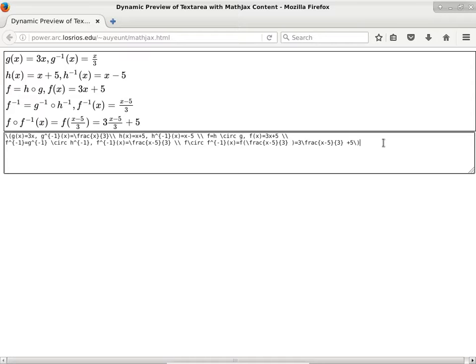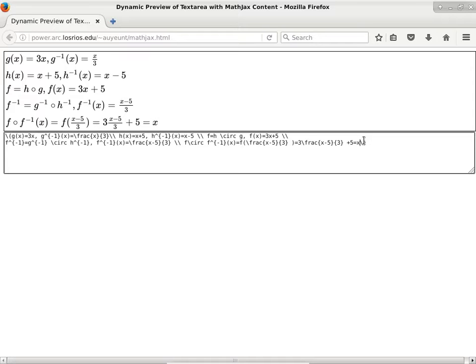The 3 and the 3 cancel out, right? So we end up with just x minus 5, but then we add 5 to it. So we end up with just x. Oops. Oh, because that's outside of the entire area, so I have to do it here. So that's a proof that f and f inverse, one is definitely the other one's inverse.